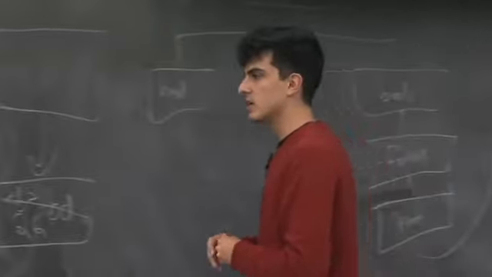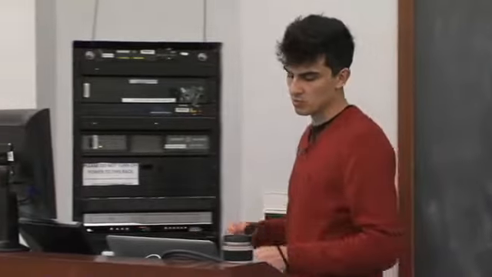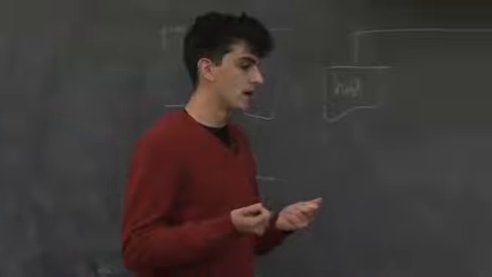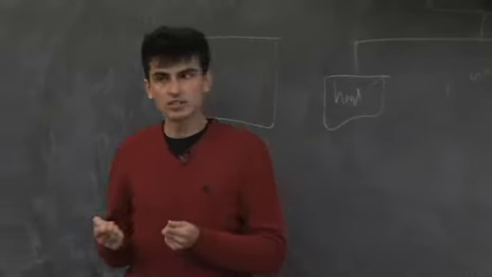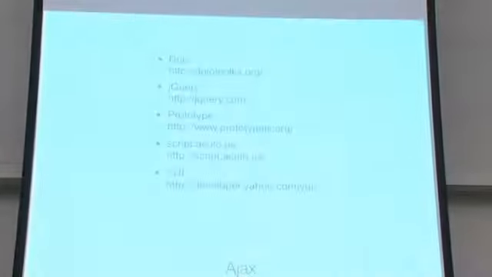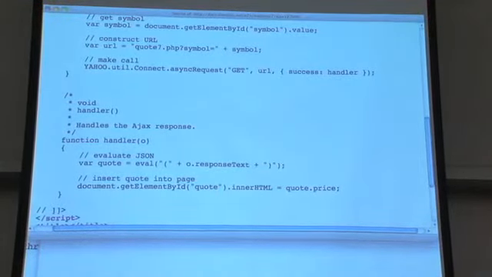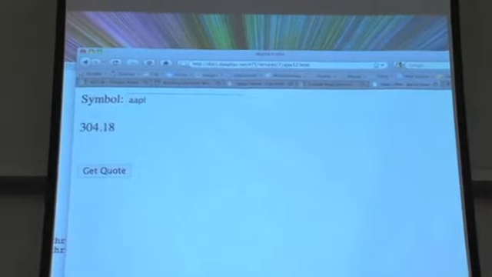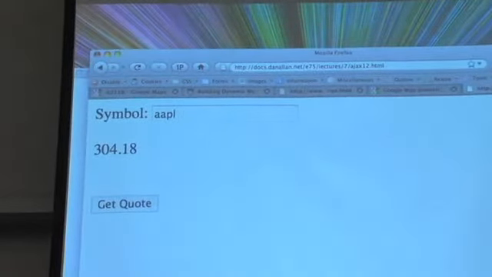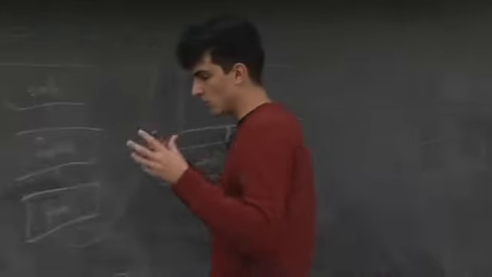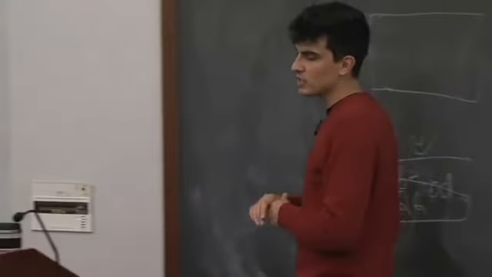So we mentioned before that one of the prime examples of AJAX in general is Google Maps. And in fact, you will have to use Google Maps in an upcoming project, the one that will be released next week. And you'll notice that Google Maps actually has an API that allows you to embed a Google Map in your application and do something with it. So you might be able to perform a search. You can essentially recreate Google Maps using their API.